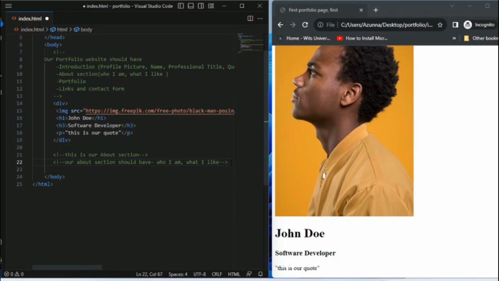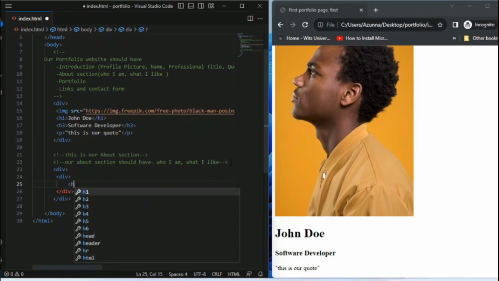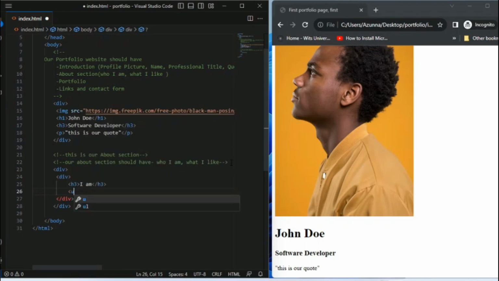Let's go ahead and start by putting it inside a container or a div, and then let's put it into another box or div where we can put our h3. The h3 should say who I am, and we can now use our unordered list to show what I like. Our list should also have list items.